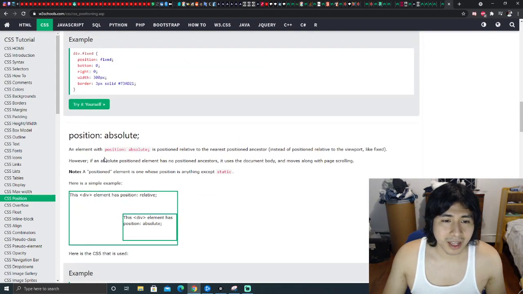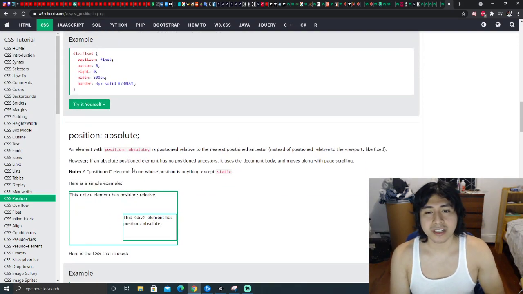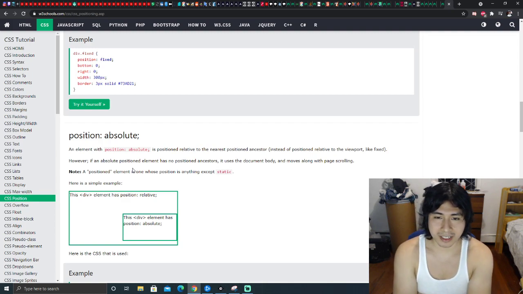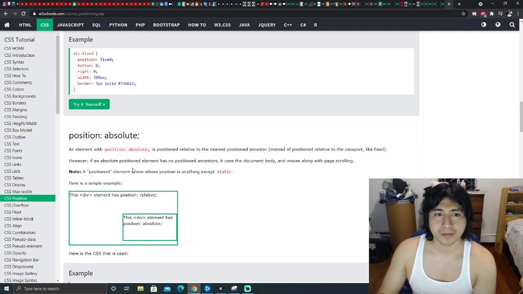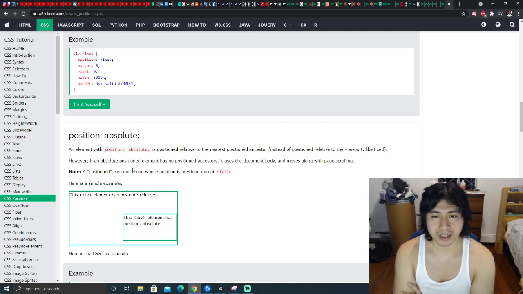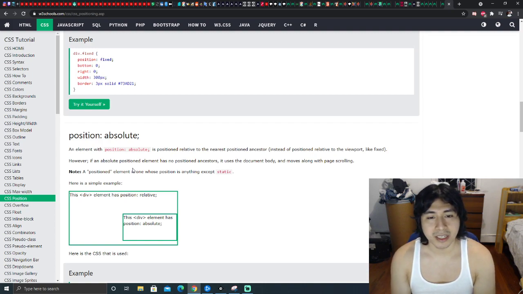Position absolute. An element with position absolute is positioned relative to the nearest positioned ancestor, instead of positioned relative to the viewport, like fixed. However, if an absolute positioned element has no positioned ancestors, it uses the document body and moves along with page scrolling. A positioned element is one whose position is anything except static.